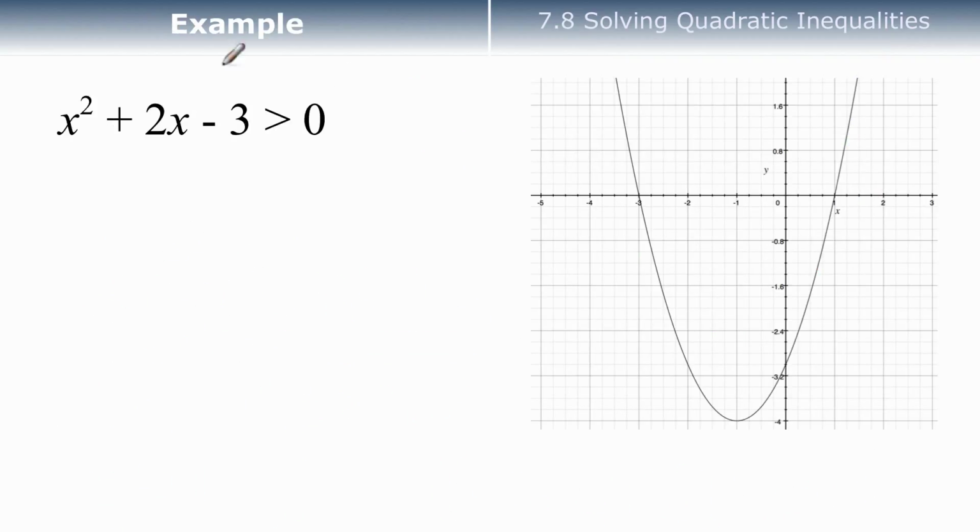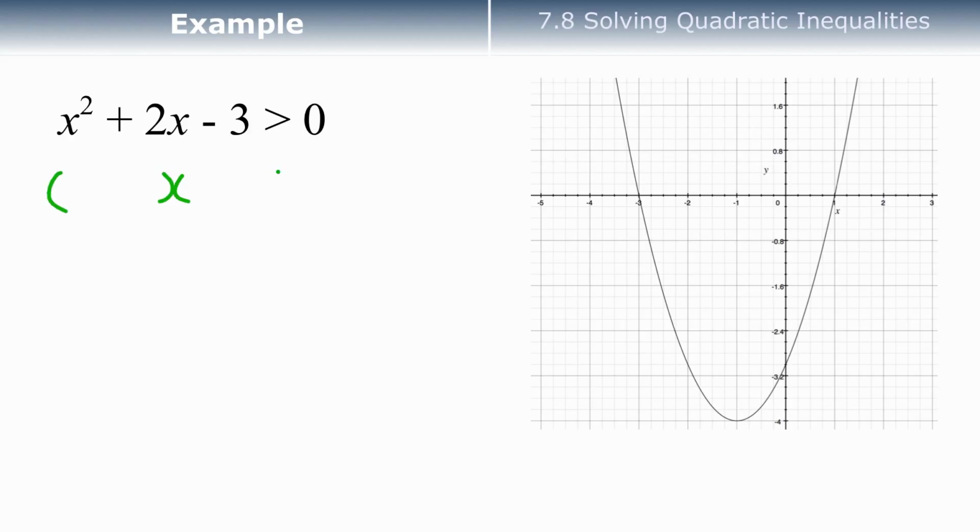Here they say solve this. It's an inequality. I've already put the graph there, and we've already seen this graph. But another way you could solve this is simply finding points on the graph that are points of interest or points of importance. And to find those, you'd find the x-intercept.